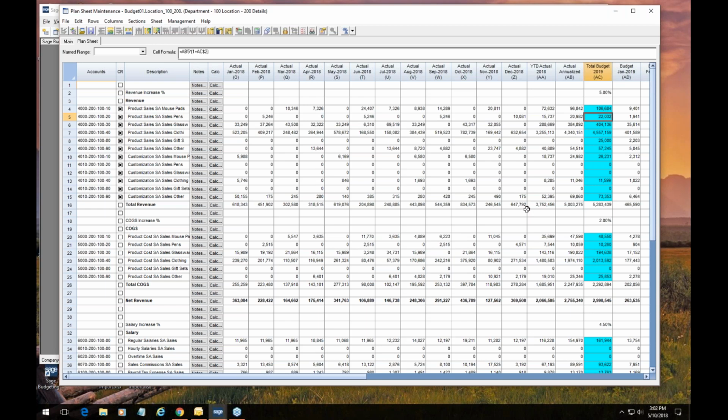Pretty simple and straightforward. Again, it's a template. You can change how this works if you don't like this particular mathematics. If you're going to budget in November, then you would want to change your mathematics so that your year-to-date goes through October, and you're dividing by 10, multiplying by 12, that kind of thing. Simple changes that you make to your template. But that's how this particular template works: it's calculating a baseline budget based on assumptions coming from our global assumption sheet.